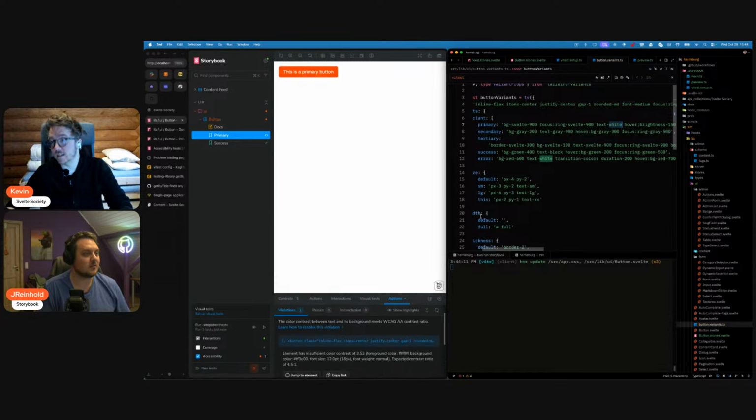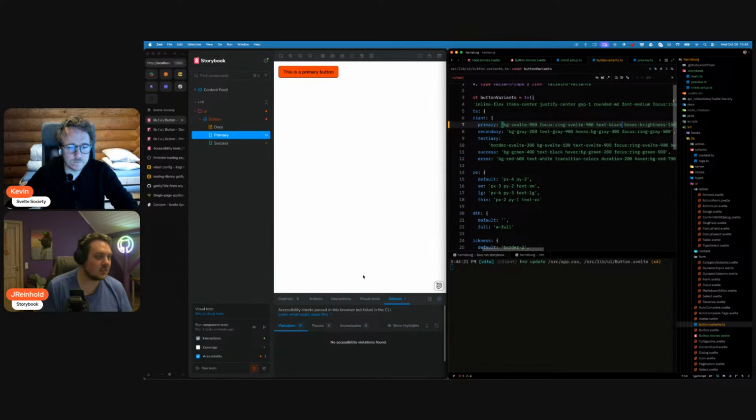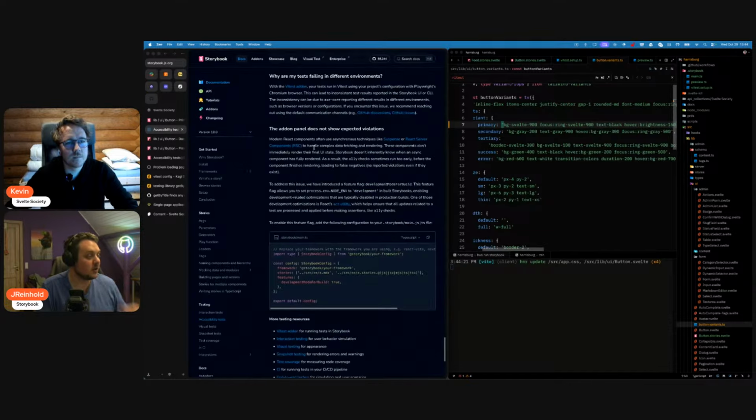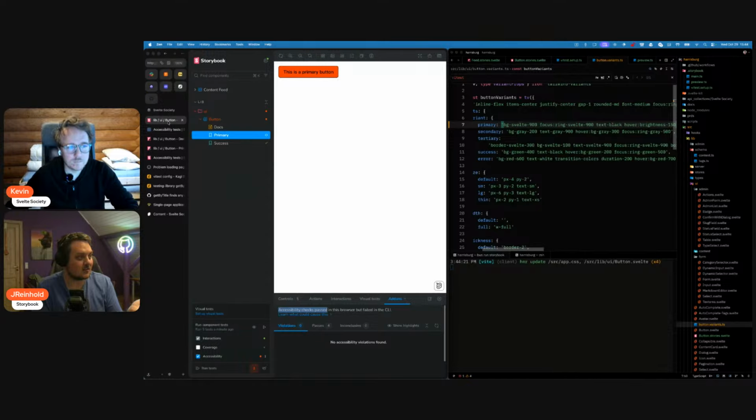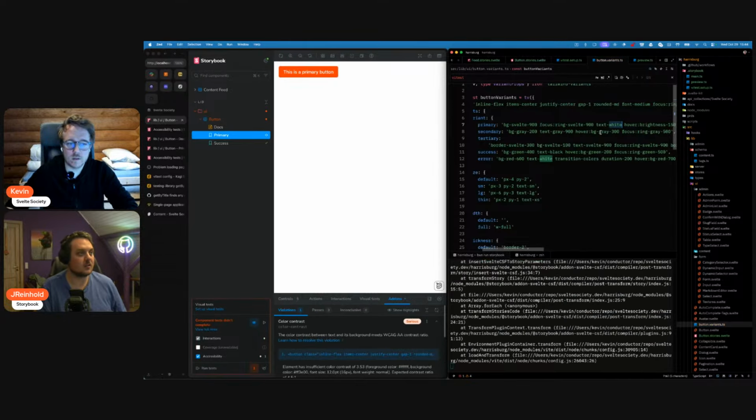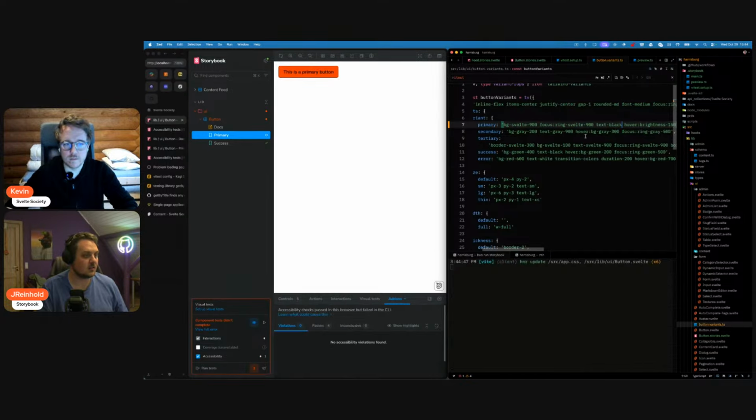So you can also enable. Very nice. There's a tiny detail if you go back to the one that's now accessible. Can I make it black? Yeah. You see above violations, it says accessibility checks passed in the browser but failed in the CLI. We know why it happened, because the last time you ran tests, it was failing, and then you updated it. So what you can do is enable watch mode. If you click the eye to the bottom left, you're running tests now. So now it's going to fail, and then going to run again.